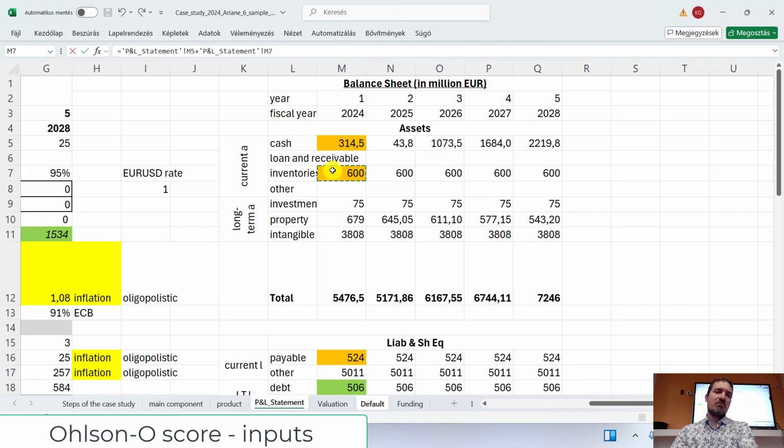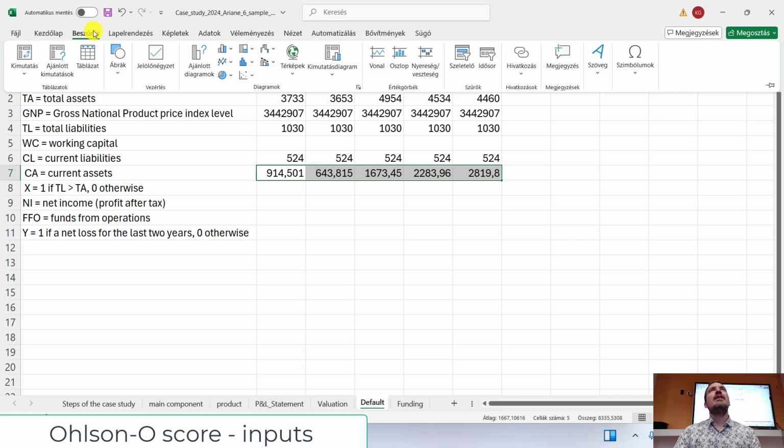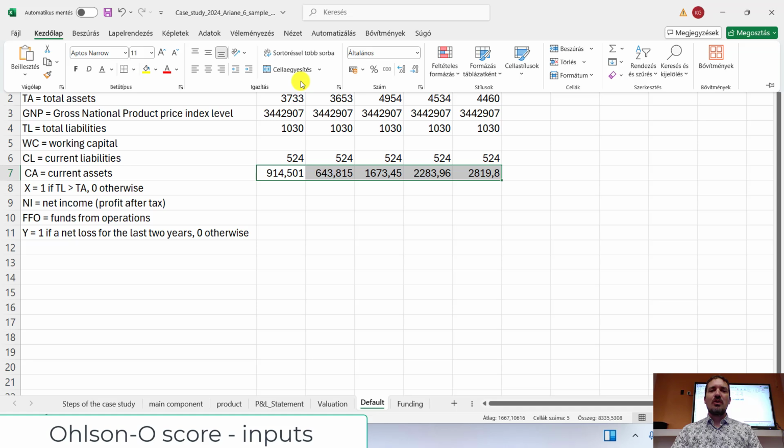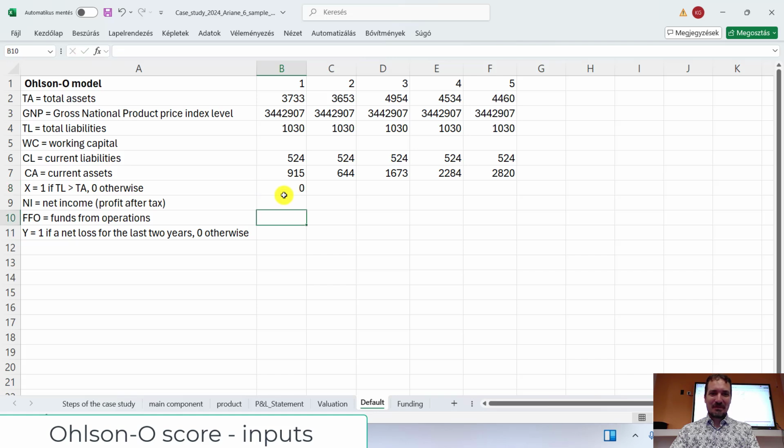We have these cute inventories which we don't know, but at least we know that these are inventories, otherwise we have no idea. There was this scandal this year that they wanted to launch. They have this small rocket which is outside, so I did not include it in the case study. But they have the Vega C, and somehow the first stage, all the tubing and most of the flight hardware, they did not find it before launch or before vehicle integration, and then they found the vehicle at the scrapyard. It was already damaged, so they had to build a new one. So they were not that great in terms of that. Okay, so total liabilities are still smaller than total assets, so this is zero.